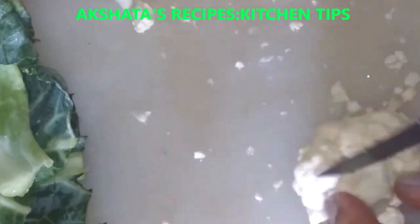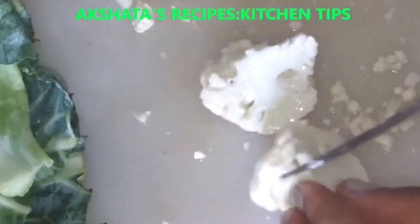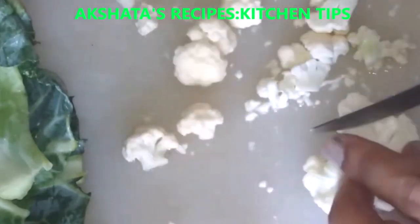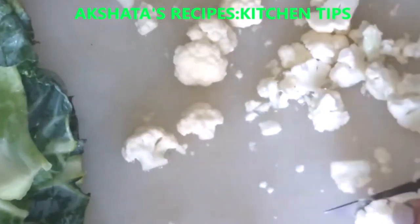And now for the leaves, I'll show you how to cut up the leaves also. So you can see I've taken a big floret, and I'm just going to cut the stalk off. Don't use the stalk. You can use the stalk to make some vegetable stock, etc. by boiling it with some carrots, etc. if you want to use it. So in this way, just cut tiny florets like this from the big florets.